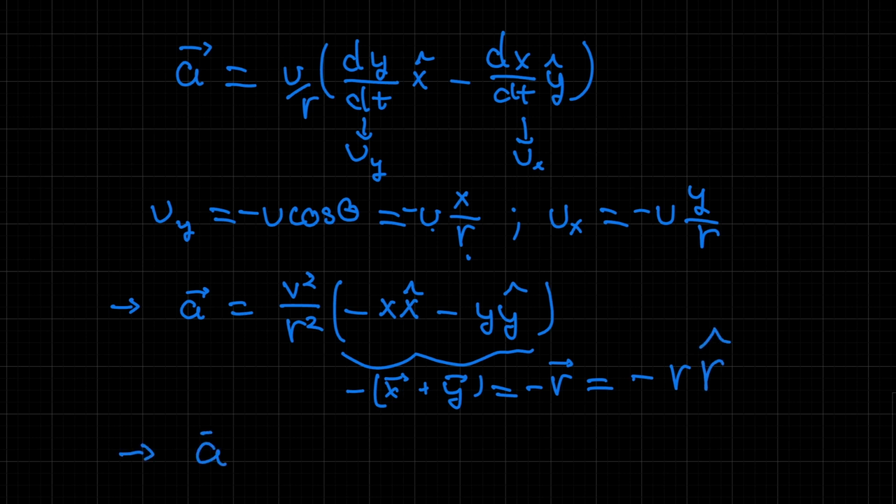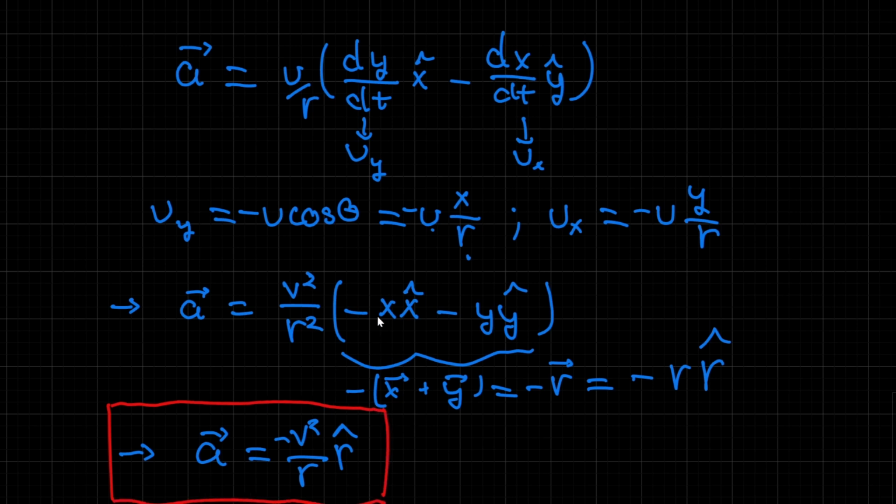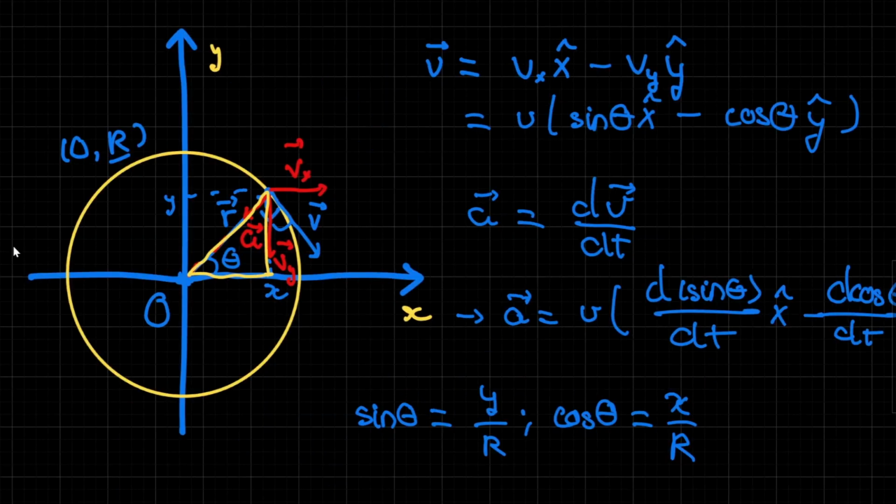We can also put this as r times r hat. So we will have the equation for the centripetal acceleration. And as you can see, there's a minus, which means that it goes the opposite way of the r hat, and of course the r hat would always point toward this direction. This is not the r hat, I'm just pointing out the direction.